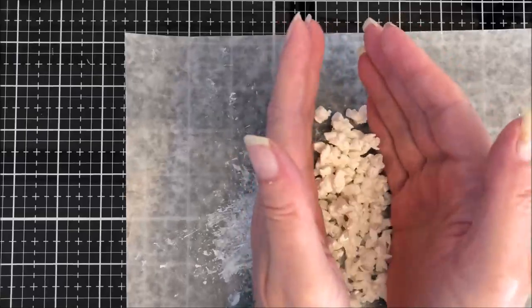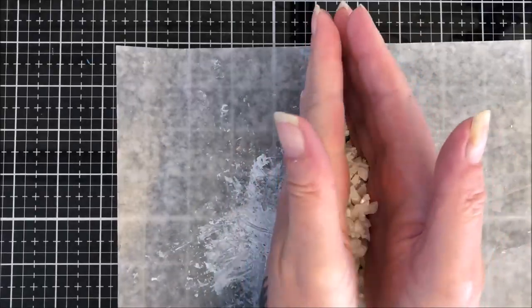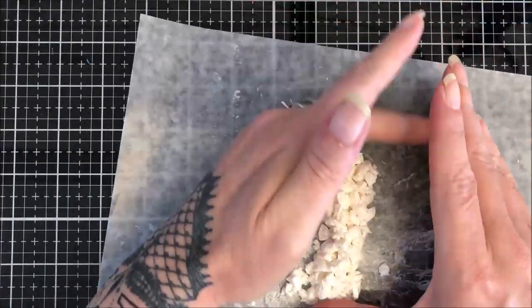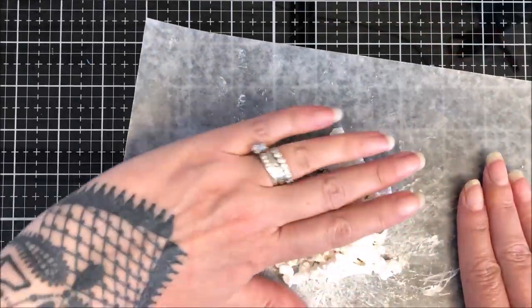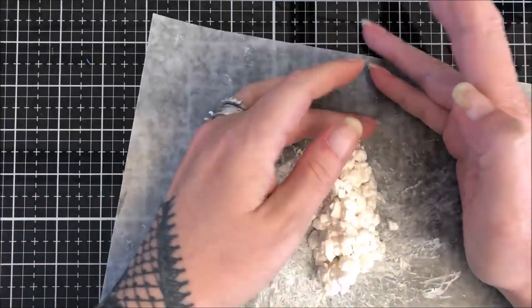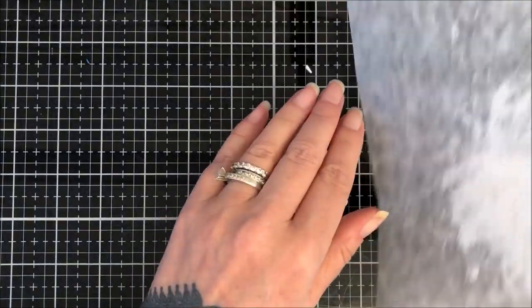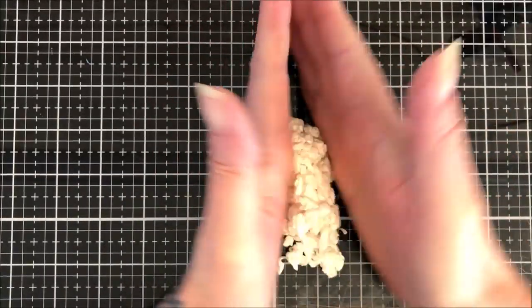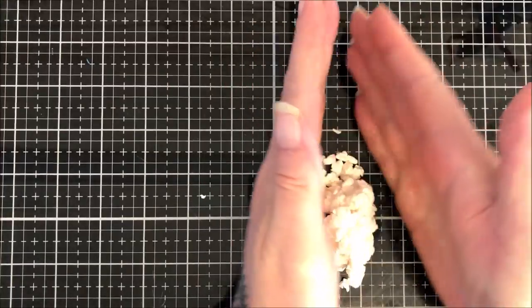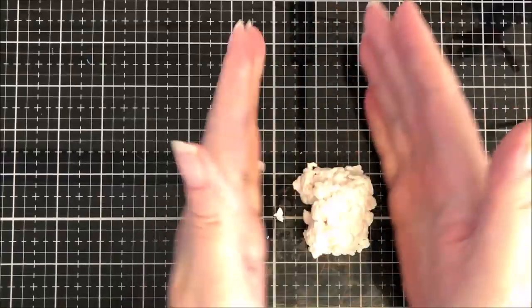So all I'm going to do is get it to come together. I don't want to over squish it. I'm just getting it together first before I take it off this paper. Right. I'm just going to try and form it into a block.